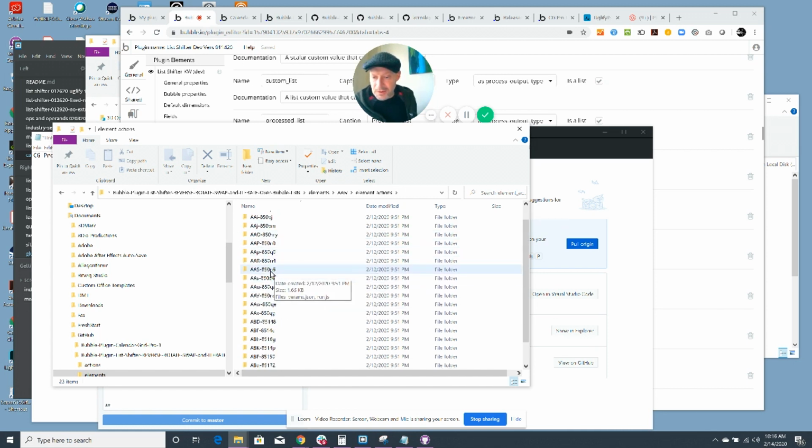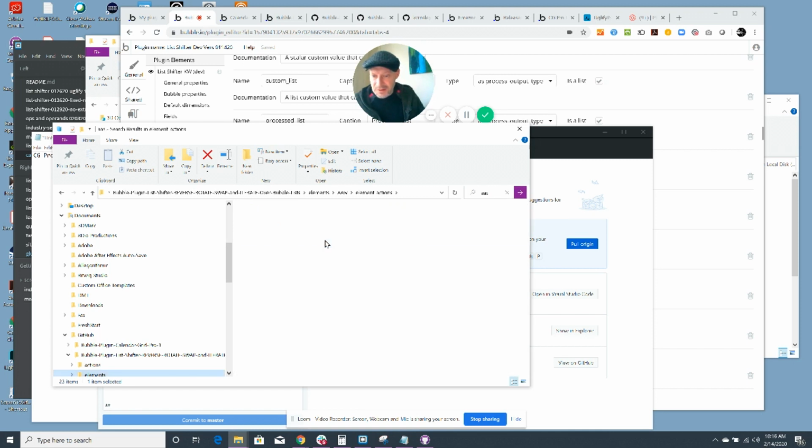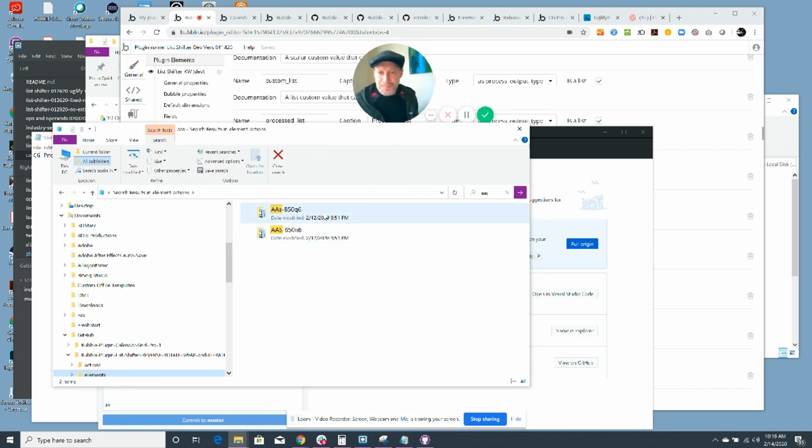So for example, you'll see this action, it begins AAS. So it's cap A, cap A, cap S. If we search for AAS, I think what we'll see here is that there's an action called AAS, all caps, and there's an action called AA small s. Windows sees those folders as being the same because it's a case-insensitive file system.